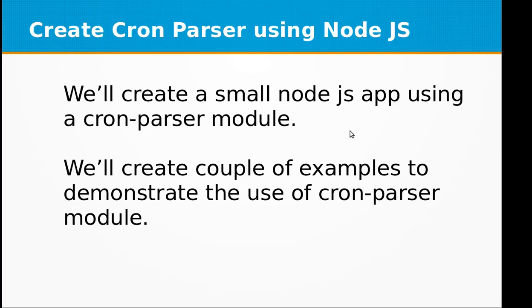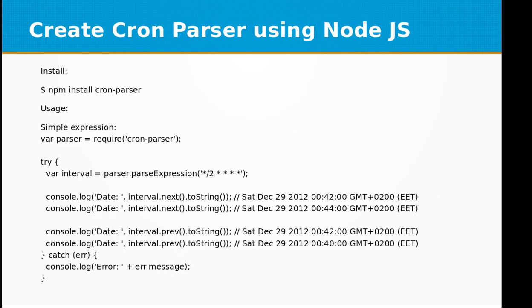In today's video training we will be creating a cron parser using Node.js. We will create a small Node.js app using a cron parser module. We will create a couple of examples to demonstrate the use of the cron parser module. First of all, we need to install it in our project.